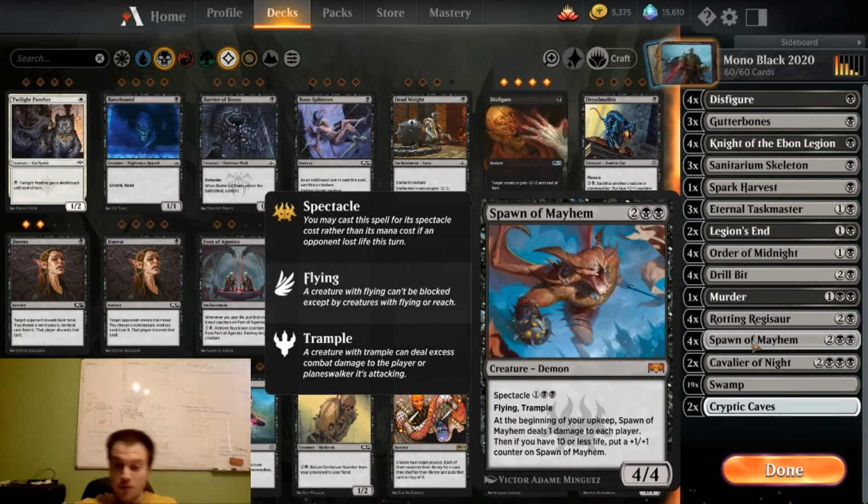Something your opponent won't survive as well is the Spawn of Mayhem, which is an even more powerful card, in my opinion, than the Rotting Regisaur. It is a mythic, so you'll have to spend mythic wildcards for it, but it is worth it. It's a 4/4 for 4, but most of the time it's a 4/4 for free, because you can cast it with the spectacle cost.